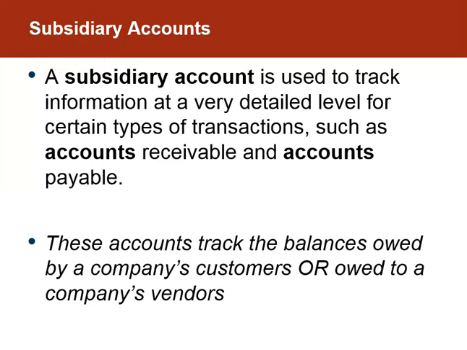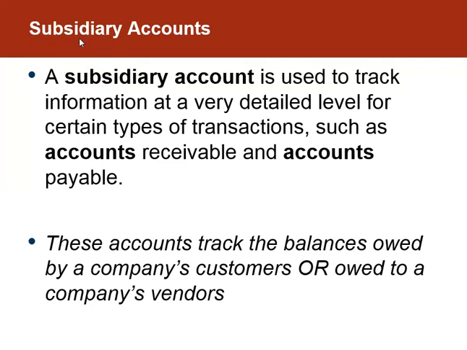Okay, so let's say that you have service through T-Mobile or AT&T, whoever it is. Their total accounts payable, because they're a service-related business, is going to be millions and millions of dollars. But there has to be a method so that when you pay your bill of $131.86, that $131.86 comes off the total accounts receivable for Sprint or T-Mobile, whoever, and it also comes off of your personal balance. So that's what we're talking about when we talk about subsidiary accounts.